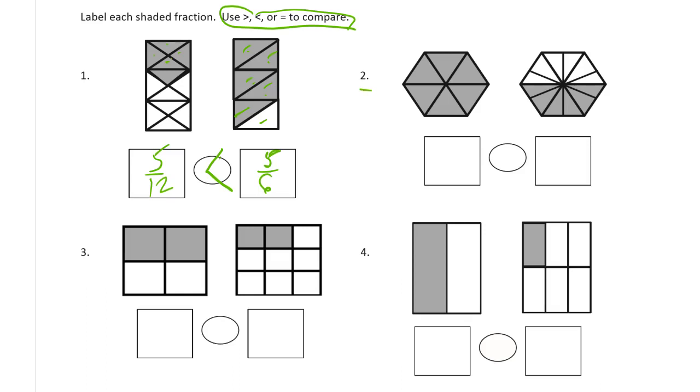This is number 2 here. It has 6 equal parts for this hexagon, and that's going to be all of them shaded in, so that's 6 out of 6. And this hexagon has each sixth cut in half. It doesn't look like all these parts are equal to each other the way it's drawn, but we're going to assume that they're equal parts. So there's 12 equal parts, and 6 of the equal parts are shaded in. And you can just look at it, what looks like it has more shaded in, the whole thing shaded in there. 6/6 is greater than 6/12.